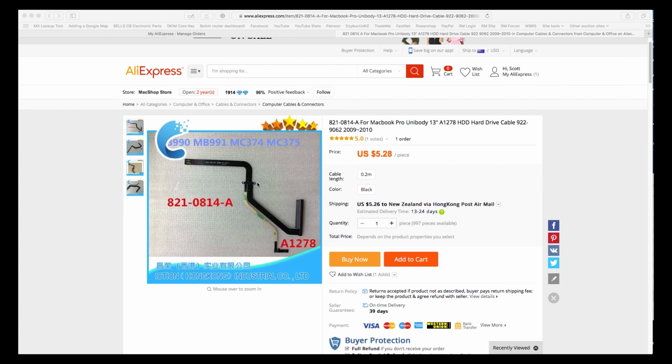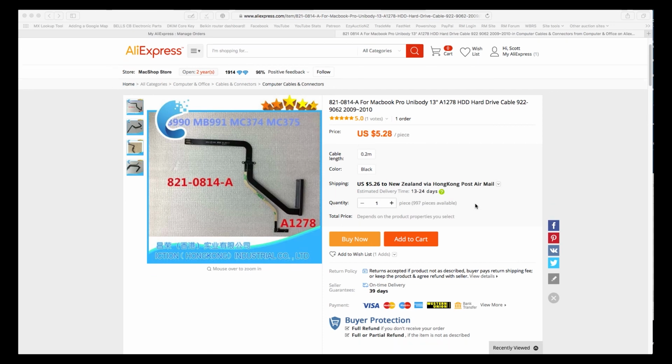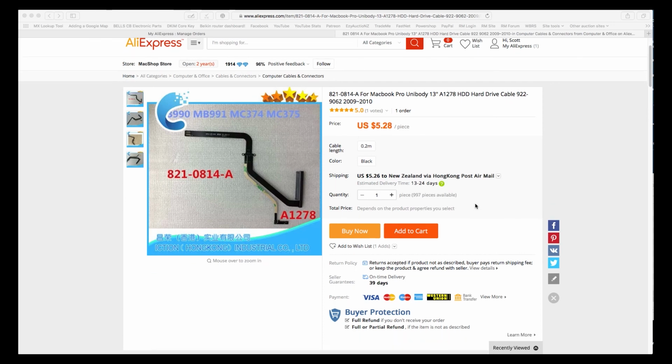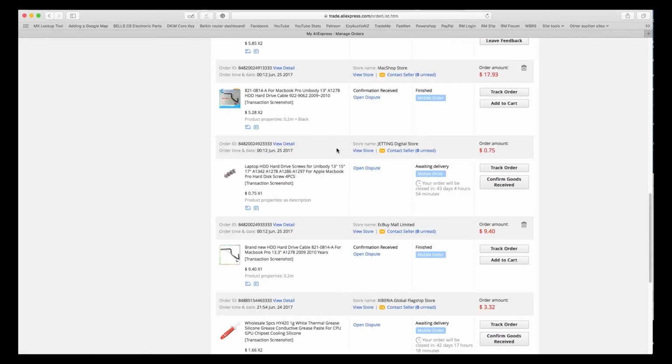But this is the one I purchased from somebody else, and this one's been absolutely fine in the computer, so this is what I'm going to show you. Okay, so this is from Mac Shop Store, and $5.28 each, and $5 shipping. Sometimes you pay, and it works okay. So I purchased two of those, so that's happy. Where's the other one? This is the one I purchased here, which I had the issue with.